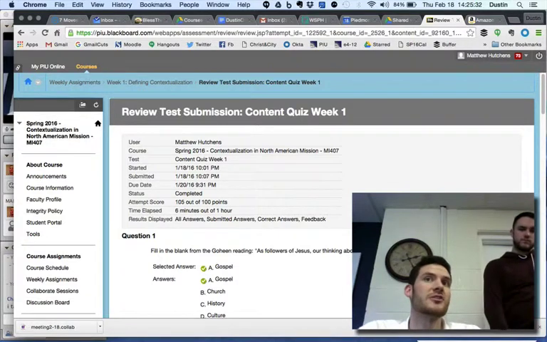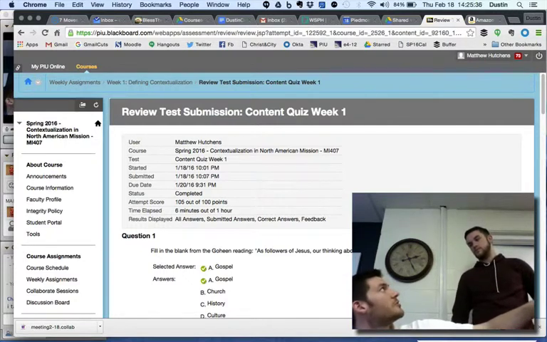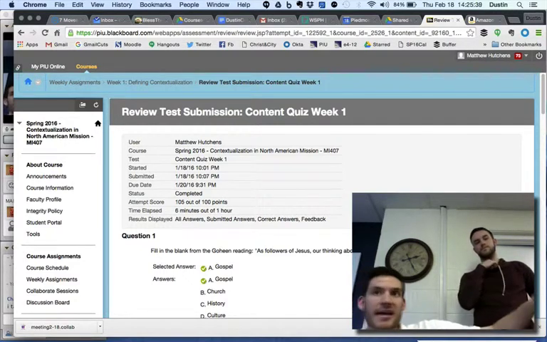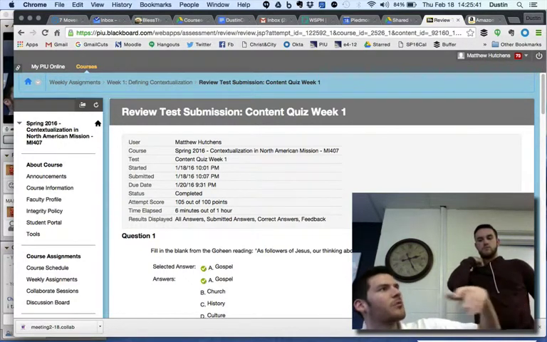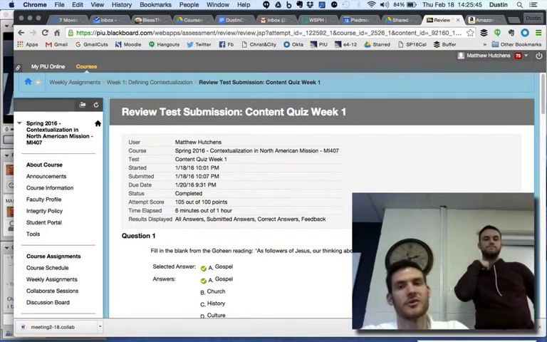And like I mentioned, you can go back and look at some other discussion board feedback that I give you. Whenever you do a discussion board, I try to reply so everyone can see, and then I also try to give you a little bit of a feedback note. Usually it's like, hey, you're tracking well, good job, or you may want to think through this as well. So this is actually where you can see all that feedback. It shows up on here.